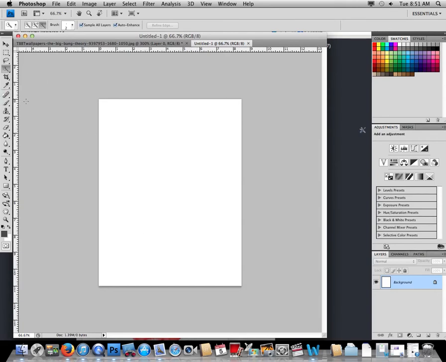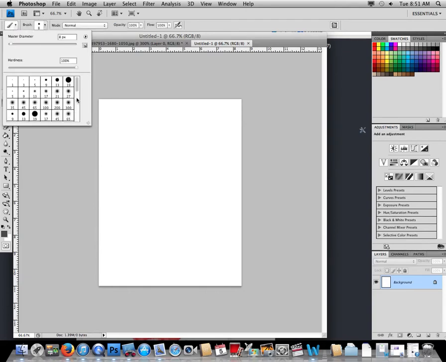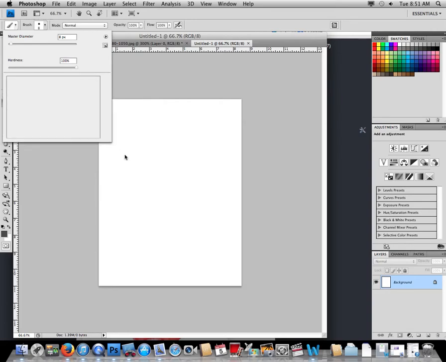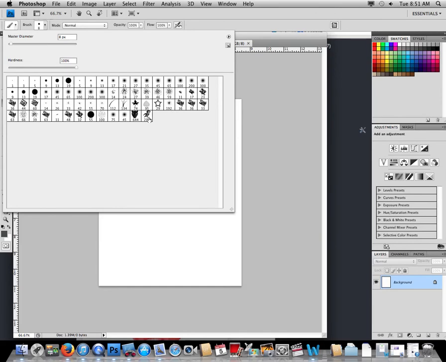And how to actually use the brush. We're going to go to the left-hand side to our tools, and here is a paintbrush. I'm going to click and hold on it just to make sure I have the brush tool selected. Then up here where it says brushes, you're going to have all these brushes. Sometimes it's hard to see. I can see it right away, but you might want to just drag it open. And there you go. I know that's the right one.